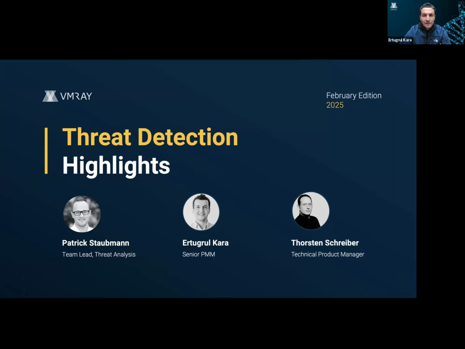So now we got something extra for you this time, as Thorsten is with us. Alongside detection updates, we are also covering some new features from our latest release, which is 2025.1.0. We will keep it light and technical, but it's a solid update, and we want you to know what's new. As always, feel free to drop questions in the chat. We will try to get to as many as we can at the end. And as always, this session will be recorded, so we can share it later on.